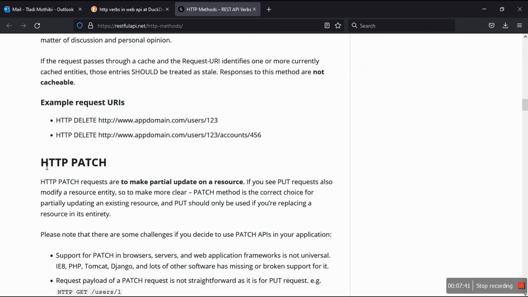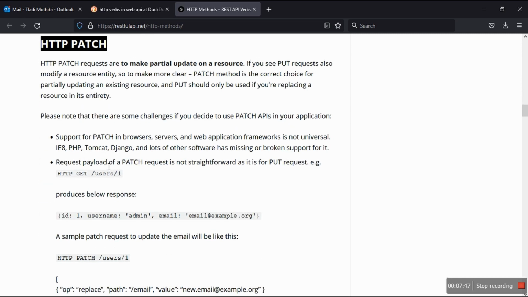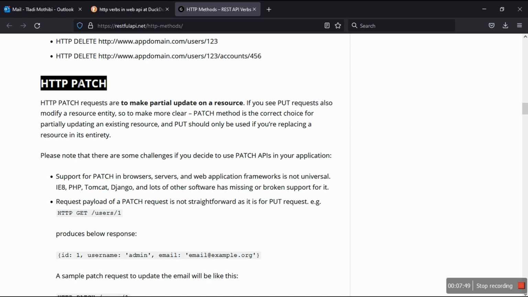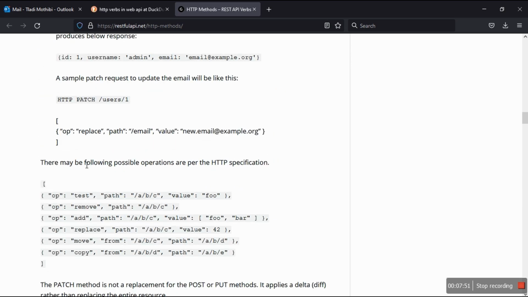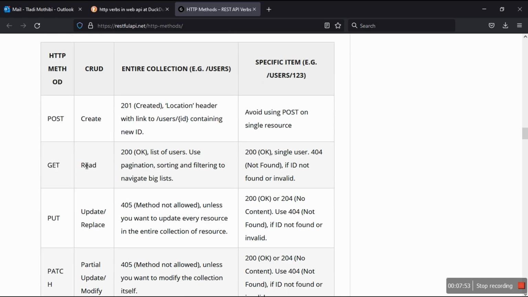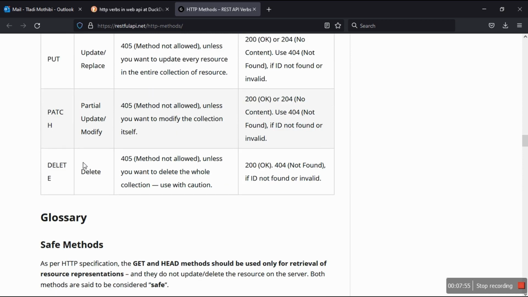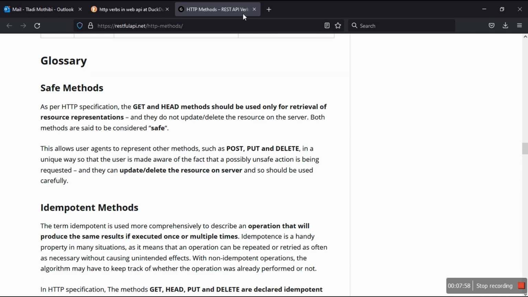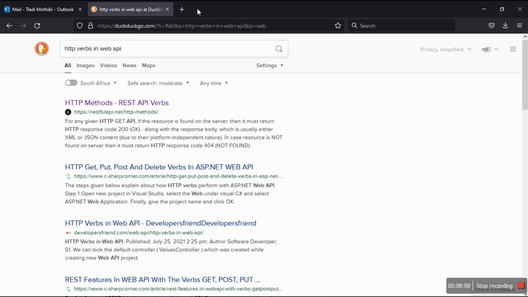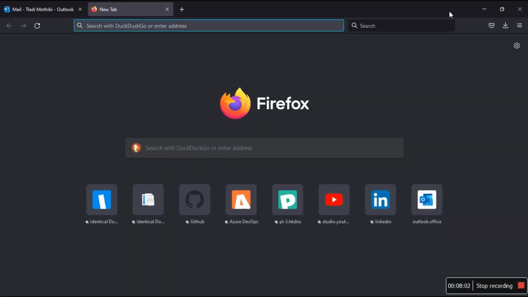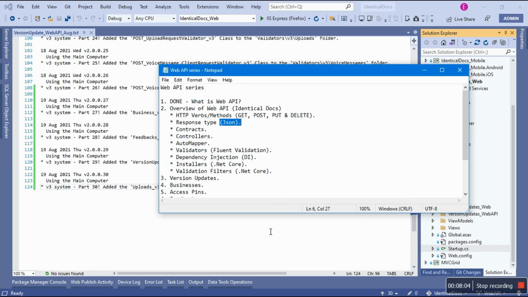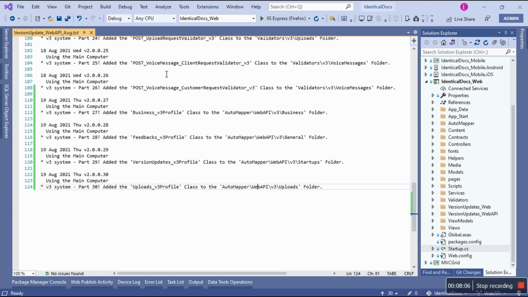But I'm not going to do PATCH because I don't use PATCH. So I'm not going to teach you anything I don't use. So you can do your own Google research. I mean, my lecturer and I were talking about PATCH as opposed to POST. But I'm not going to do PATCH unless there's a need for it. So yeah, I think we are done. We are absolutely done. So what I want to do is show you these verbs in the context of my system. I don't want this to confuse you.